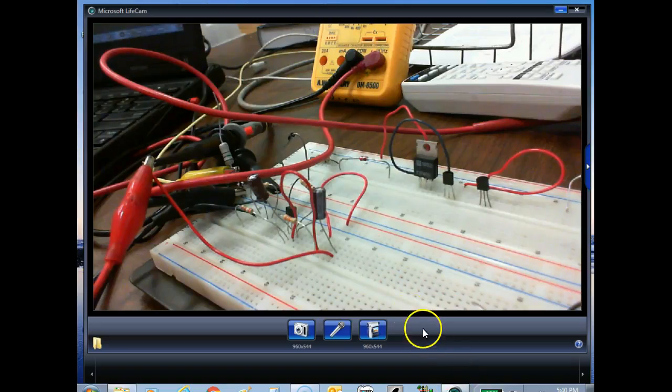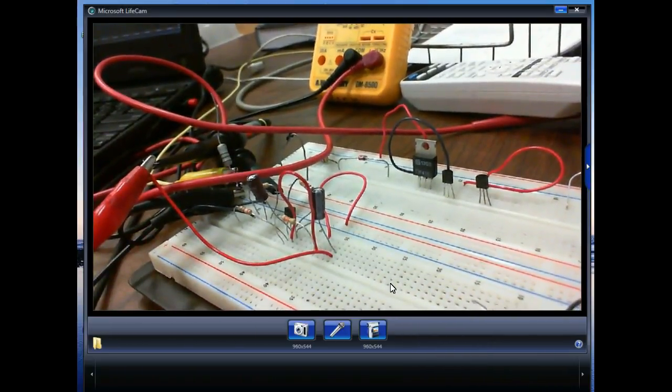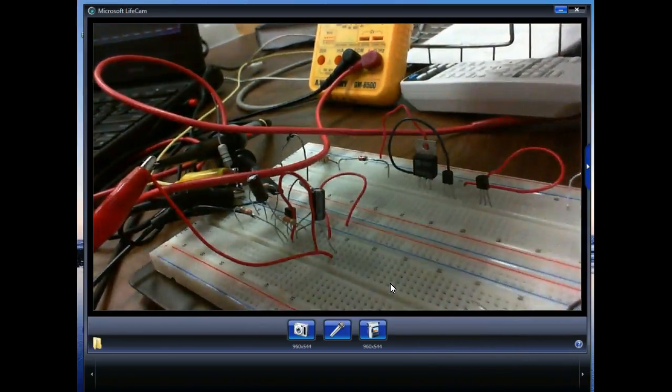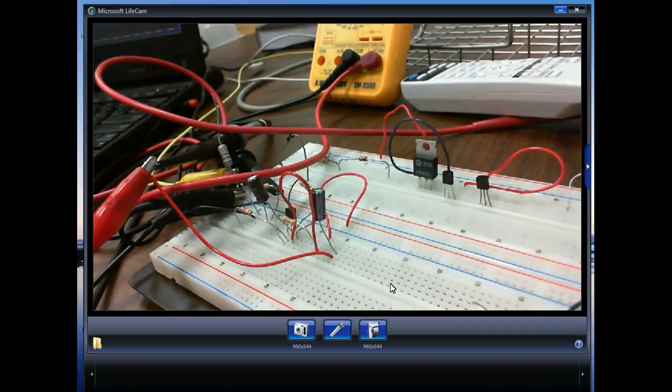So I have the circuit set up here, which has some really good information. You probably need to go ahead and get your formula sheet out. We need to go ahead and solve for the circuit in procedure step 4. So what we're going to do is compute the values. We're not going to put 1 volt peak to peak in there because we know that our function generator can't put out 1 volt peak to peak.